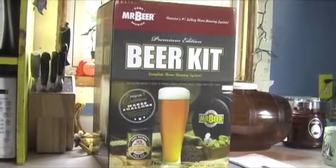Hi. Last Christmas, I was given this. And since then, it's been sitting up in the attic, not doing much. And I thought it was about time to get it down and see what it was all about.